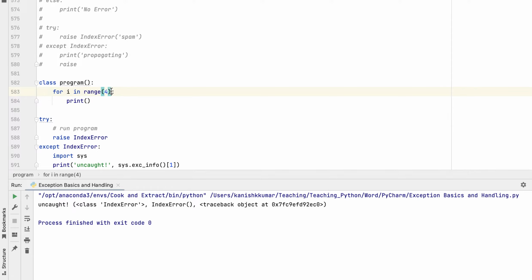It's not in the range, something like i is a string spam 0 1 2 3. So we want i at 4, so it shows an error.